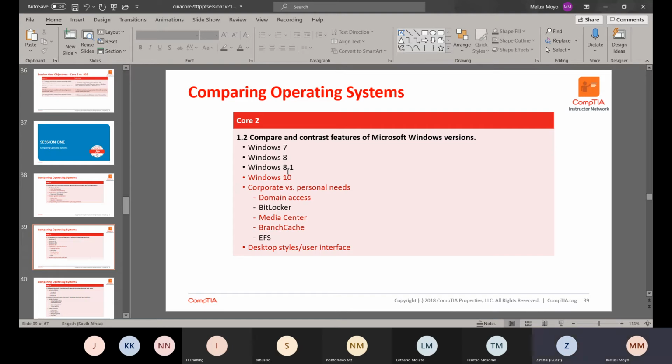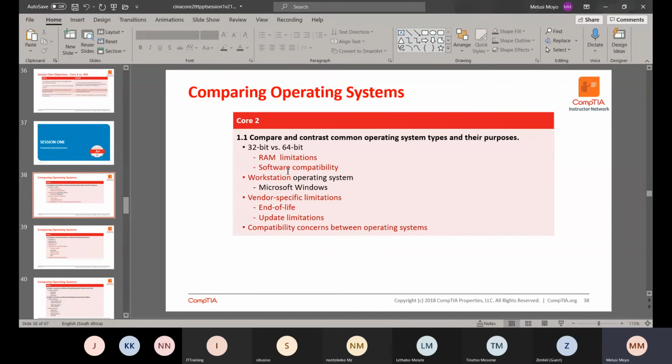I have a question regarding the previous slide. All right, let me just go back. Yeah, with the 32-bit versus 64-bit. So you said that a 64-bit operating system can run 32-bit software, right? Yeah. And then you said that 32-bit usually has some restrictions on the amount of RAM that can be used. Now, does that mean if I have a 64-bit operating system with maybe 8 gig RAM, and I run 32-bit software, only 4 gig will be used, or will the whole 8 gig be used?